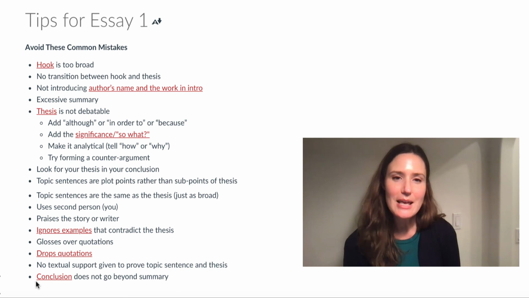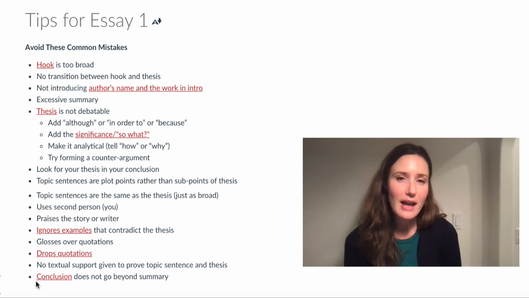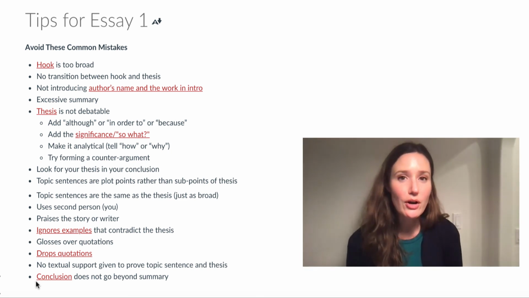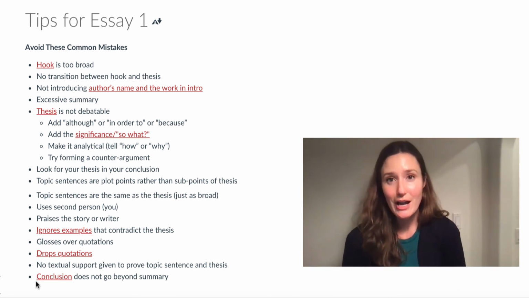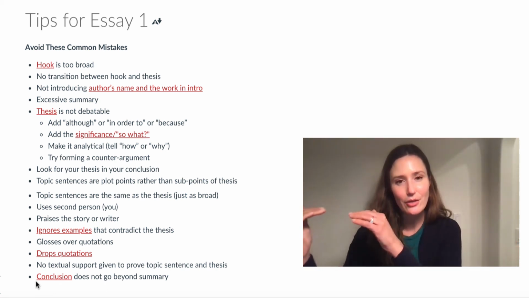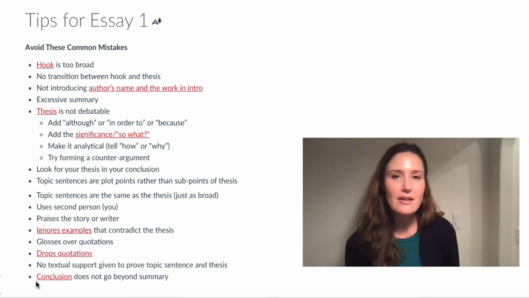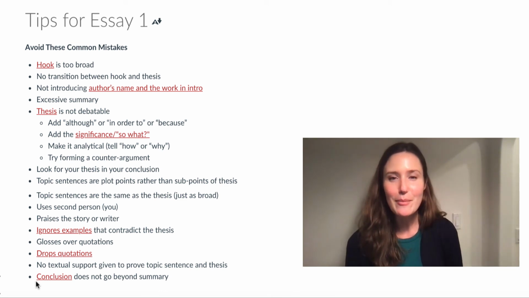Just one more thing to keep in mind. There's always room for improvement when it comes to your essays, and I tend to be a harder grader on essays than I am for, say, homeworks or discussions. So don't be discouraged. In fact, you should be encouraged if you see lots and lots of feedback from me on your essay itself and in your overview comments and on the rubric. Feedback is a good thing. I'm trying to help you improve for the next essay. So don't be discouraged if you see lots of feedback and suggestions.